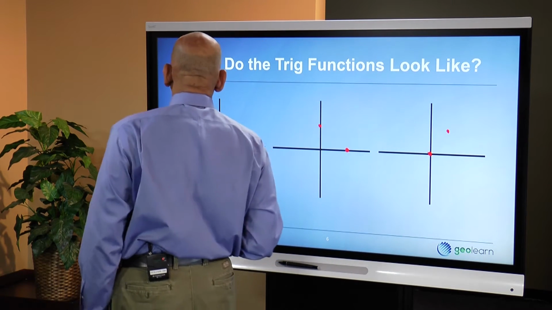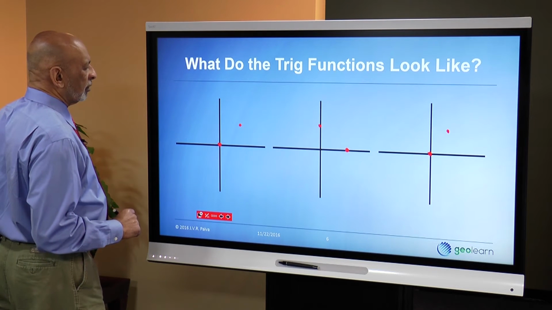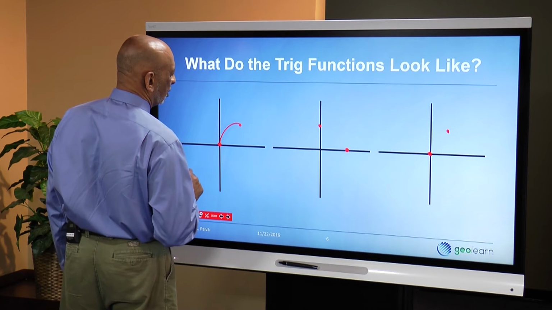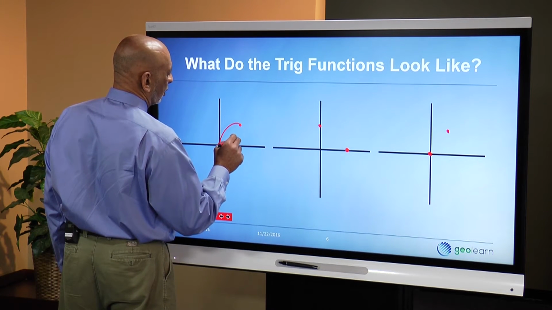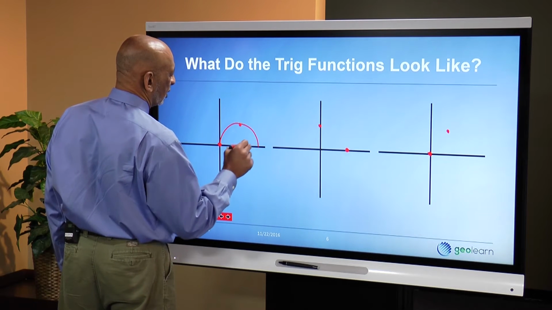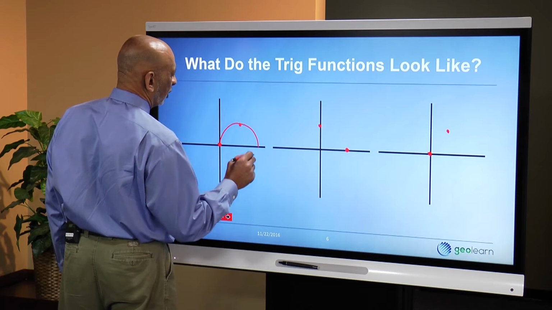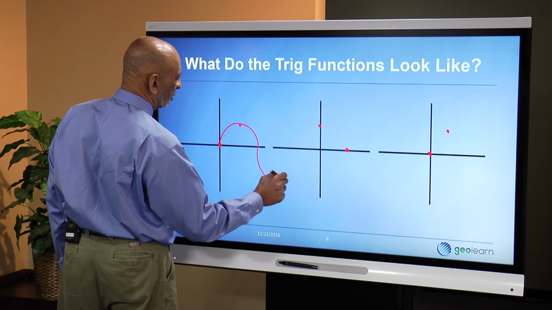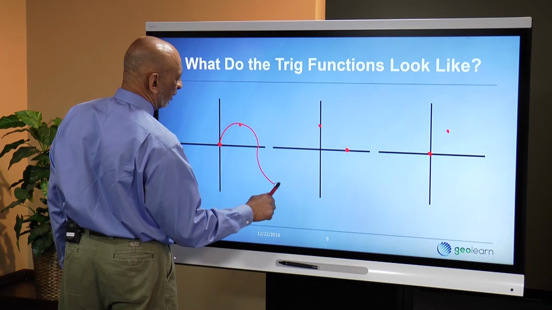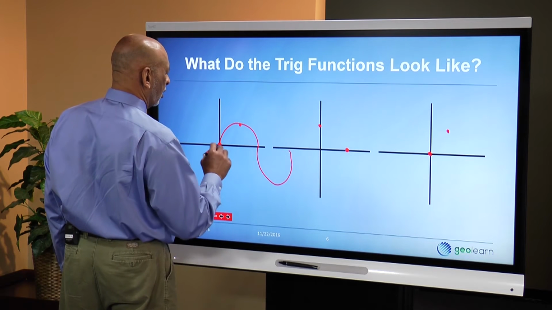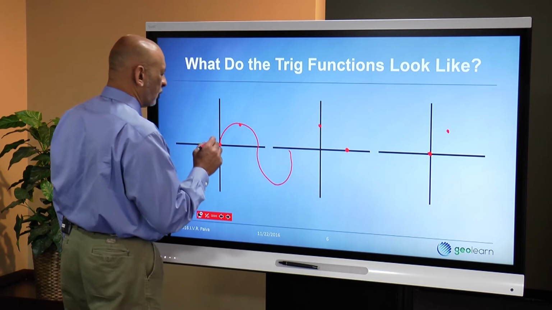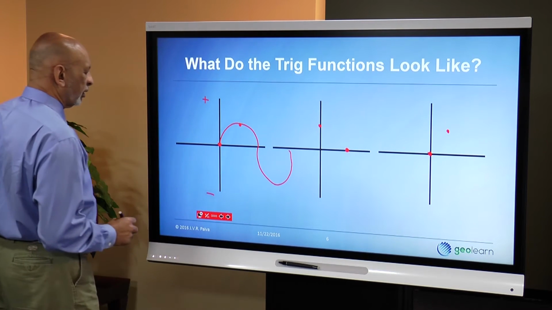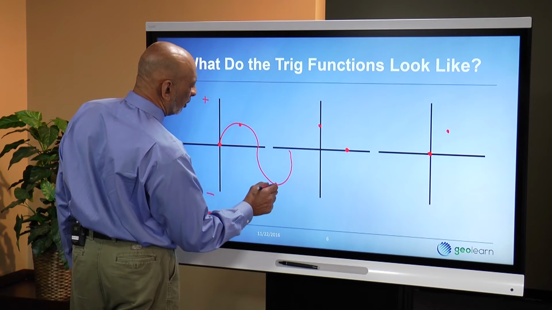Now, if we computed these angles for all the other values, we would find that the sine looks something like that. And then from 90 to 180, it would do this. From 180 to 270, it would do this. And from 270 to 360, it would do this. So in 360 degrees, you see that the sine is positive in the first half and negative in the second half, from 180 to 360. But it does the same thing, so it's a mirror image down here.